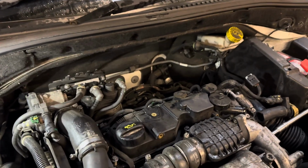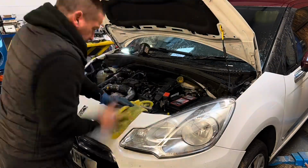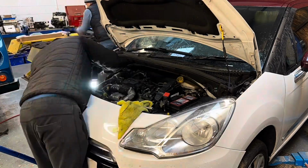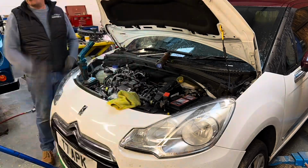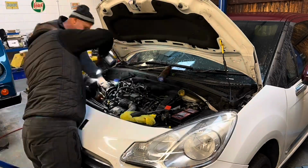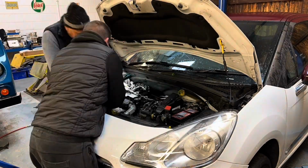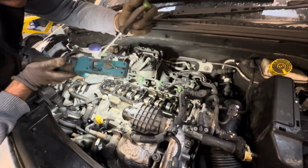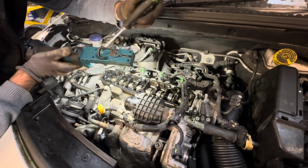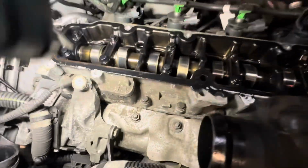But we're still probably going to have broken rockers and bits. I'll whip that off quickly now and we'll have a look. Never just put a belt on these and assume you're going to get away with it. The chances of that are like 1 in a million. But this is probably a lot worse than my van and the previous van, because I'm not even sure we're going to be able to see it, Chris.